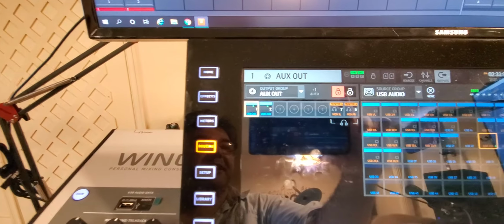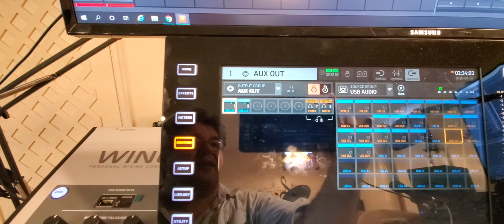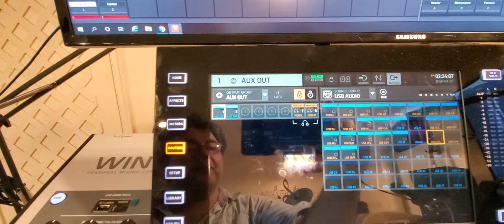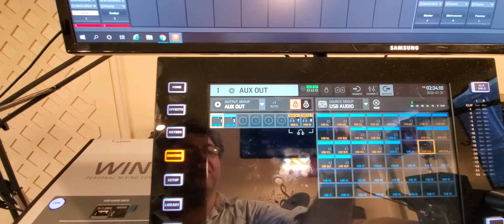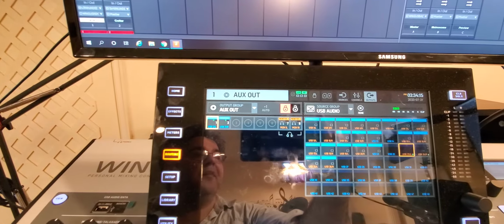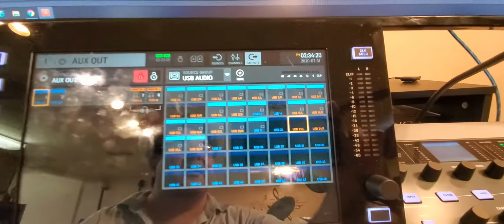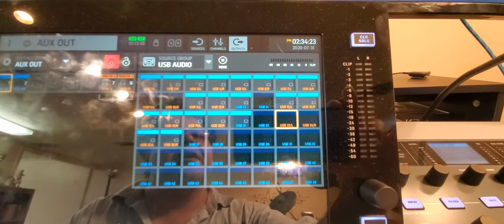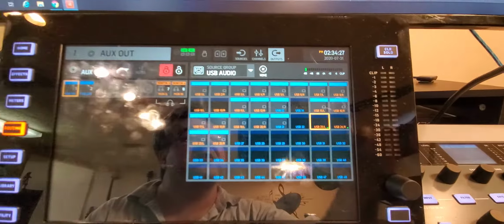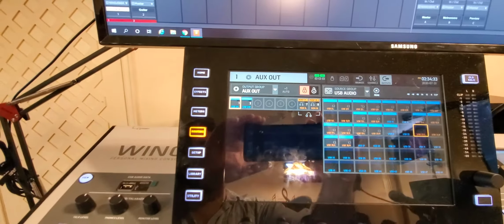And the reason why it's stereo, even though it's just a single channel mono mic, that's the only way I can figure out to get a stereo return and get a stereo signal back into my DAW. So I've got auxiliaries out 1 and 2 feeding into a splitter 2 into 1 into my VoiceLive Rack, into the line in of the VoiceLive Rack, and that is being reflected on USB 23 and 24 on the USB audio. Okay, we got that part.